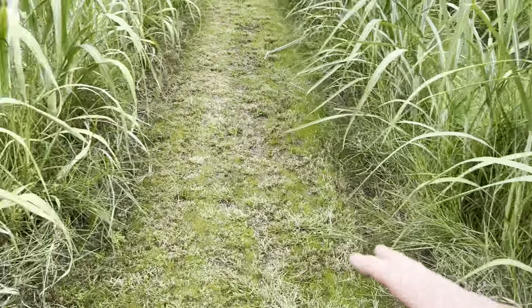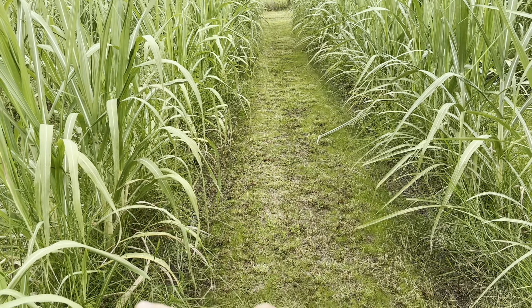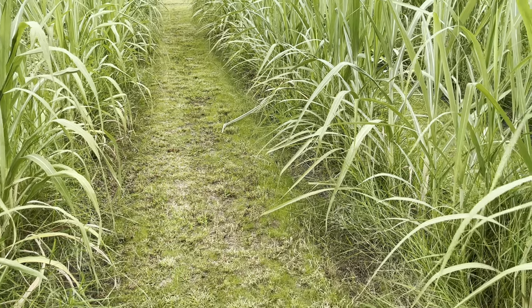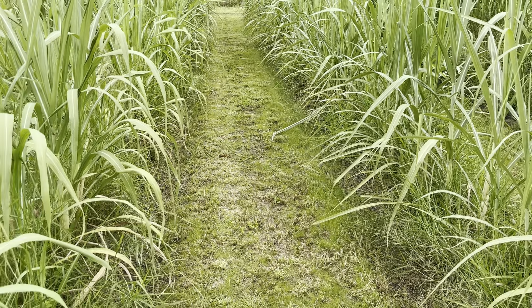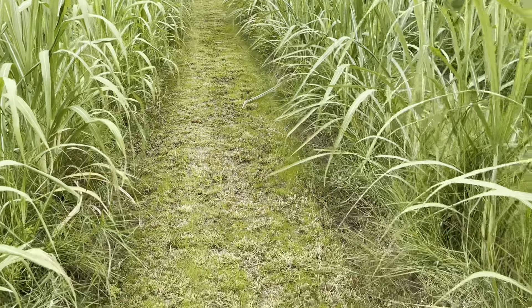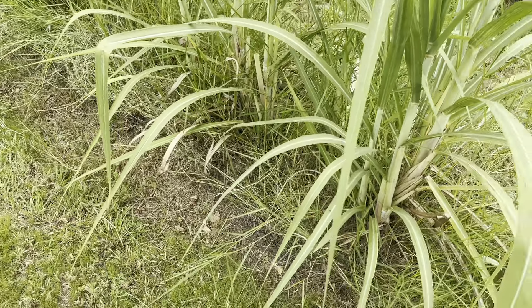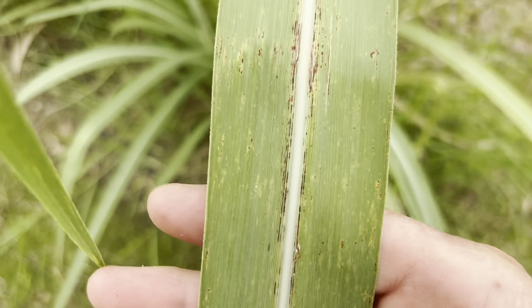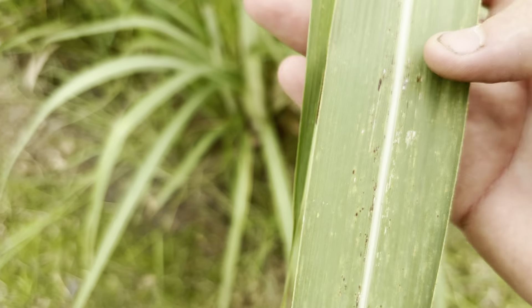This is the row we haven't done yet. If you look closely, these have more yellow leaves — older leaves that hang down. This one is a San Diego Yellow and this is a Don Cinco. San Diego Yellow seems to have just a touch more disease resistance to the rust, though it's not completely immune.